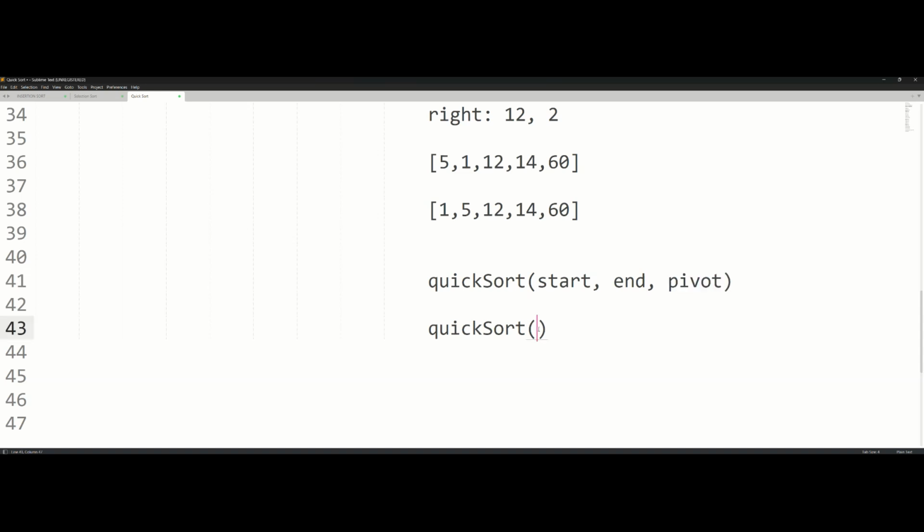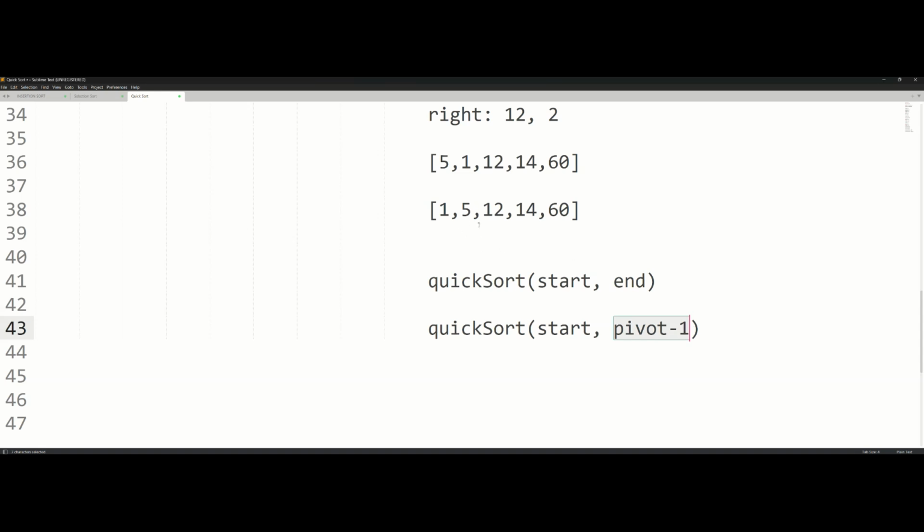Now the next time we do a QuickSort between the subarrays, one subarray will start from the start position and go till pivot minus 1, because the pivot is at position 2 and we want to go till this part. So pivot minus 1 is going to be the end. Whatever pivot element is to be chosen between these two, ideally you don't pass it here; once you calculate the pivot position, the next subsequent QuickSort will go to the position minus 1.